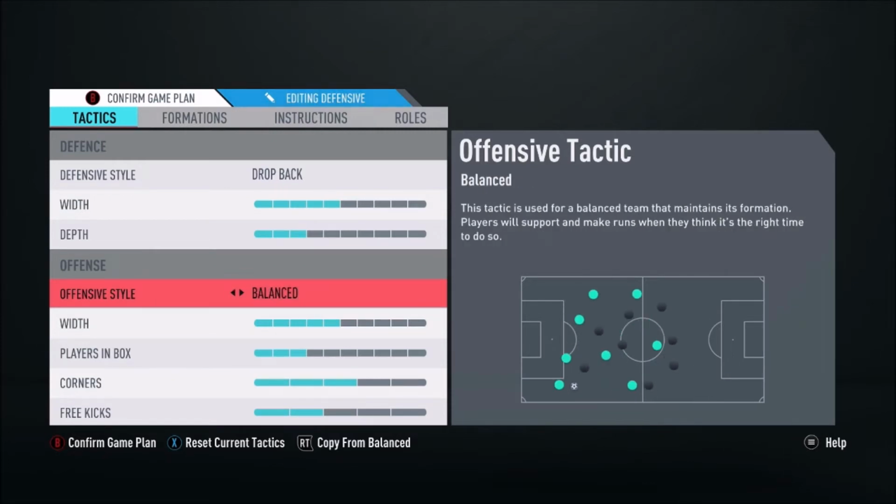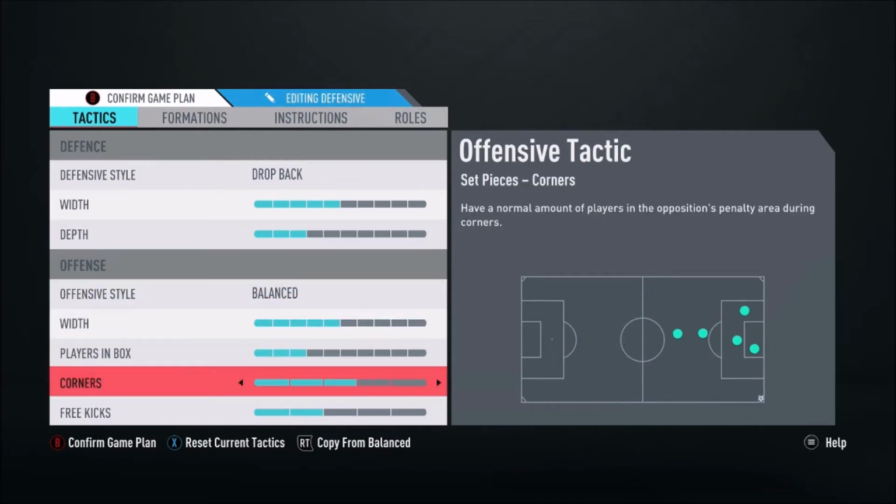I prefer balance, so this is what I'd go with. I tried possession and I didn't find it effective, but you might. Again, it's all about trying to play around with custom tactics at this point of the year, see what works well for you, but these are just what worked well for me, and I feel like people should give them a go. I feel like they're quite generic custom tactics, but effective at the same time, if that makes any sense.